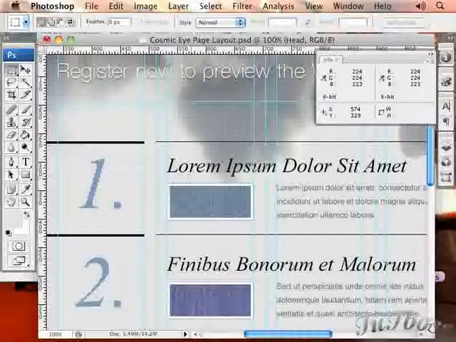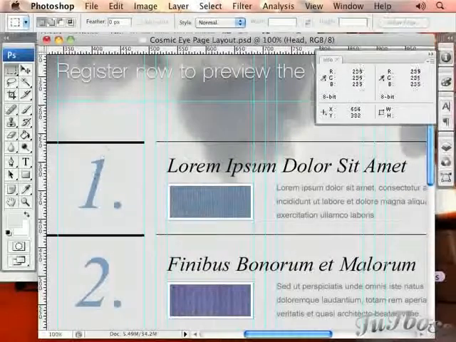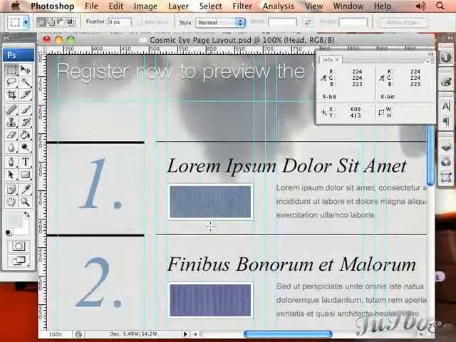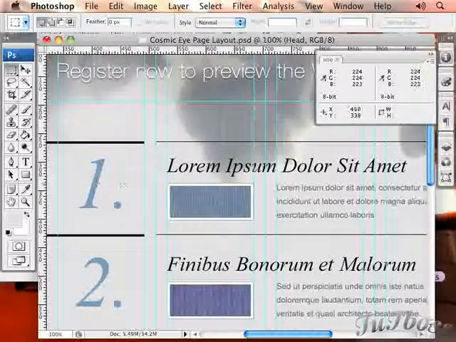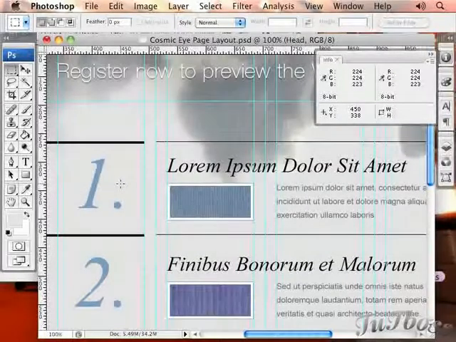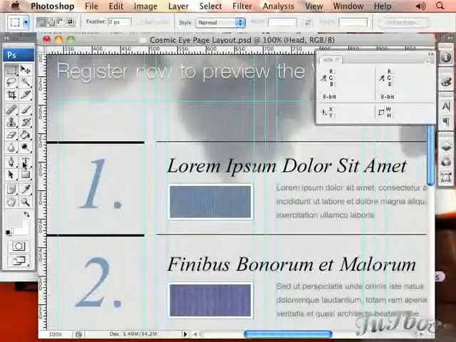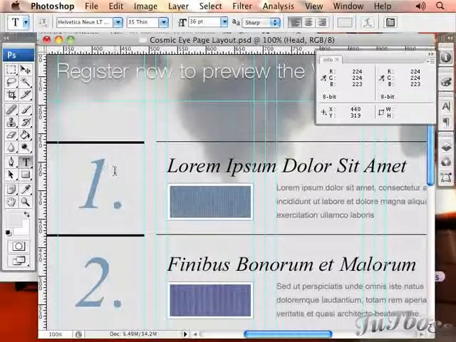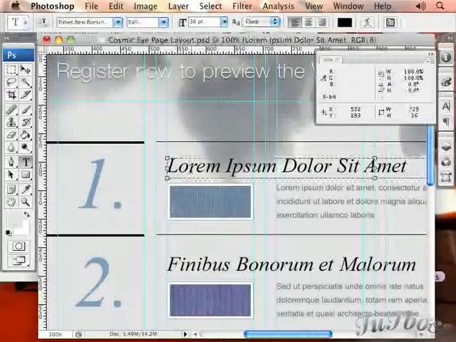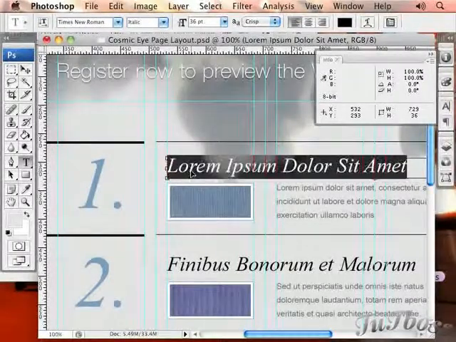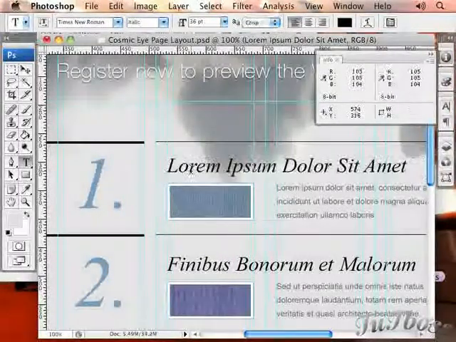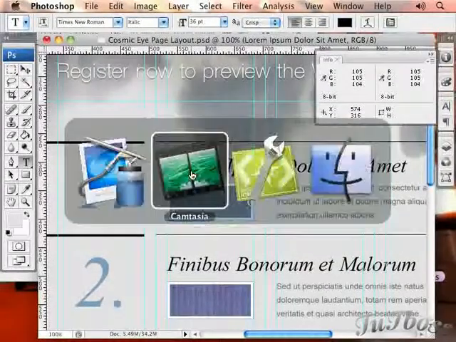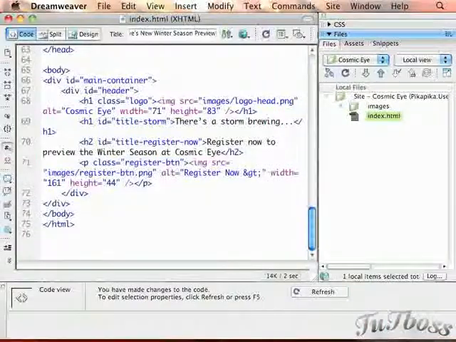So the first thing I guess we need to do, before we even consider the div structure underneath this in code, is actually get our content in. So whilst I'm here, I can type in a 1 and a full stop. I think that's quick enough. I want to grab this title. So with the text tool selected in Photoshop, click on the title, select all, copy. Back to Dreamweaver.